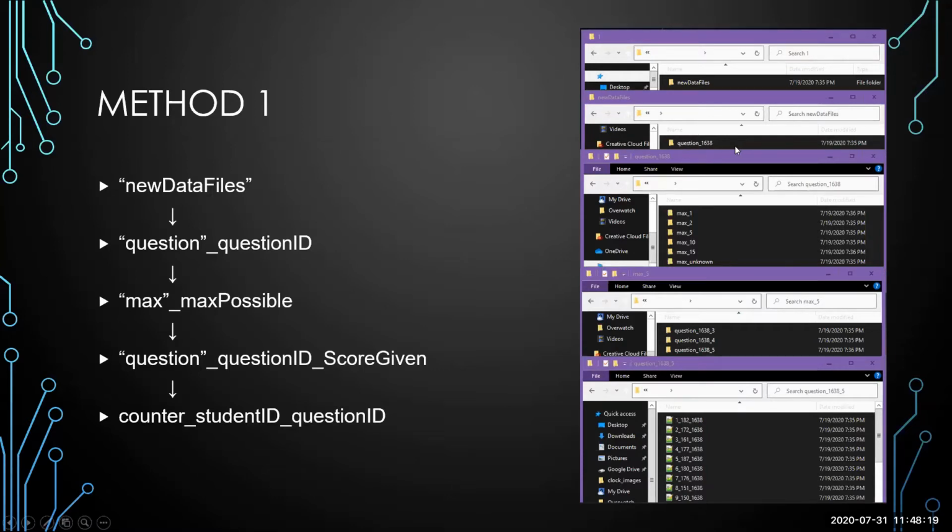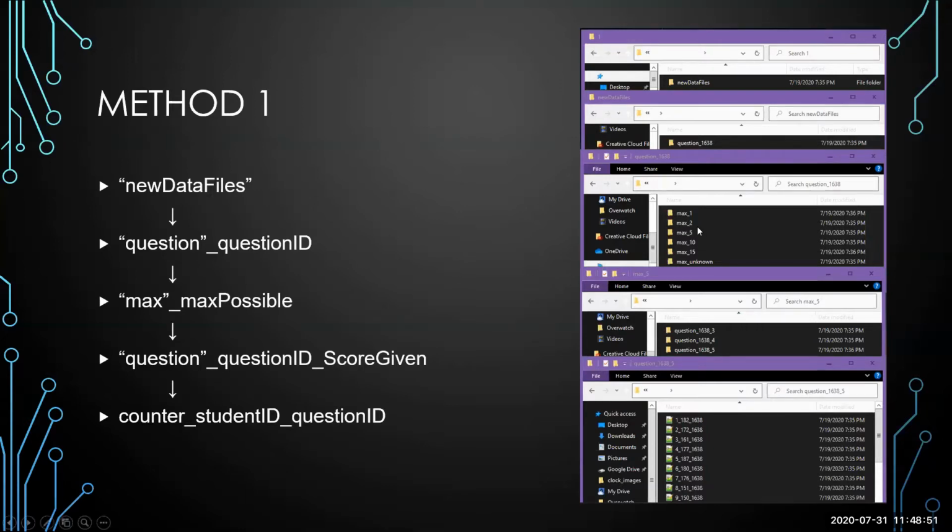Then inside this folder, we have more folders which are named max, underscore, and an integer. The integer is the max number that this teacher was assigning for this specific assignment. We have different teachers that have different sections, and teachers work in different high schools. The teacher has the power to choose how many points to give for this specific assignment, and that's the reason that we have different max possible values.